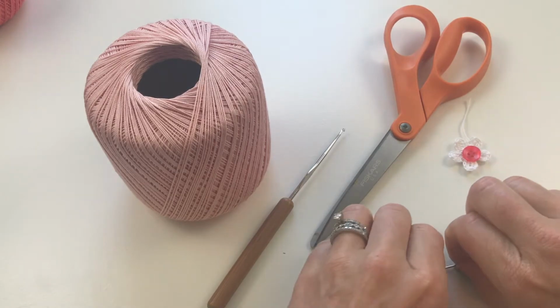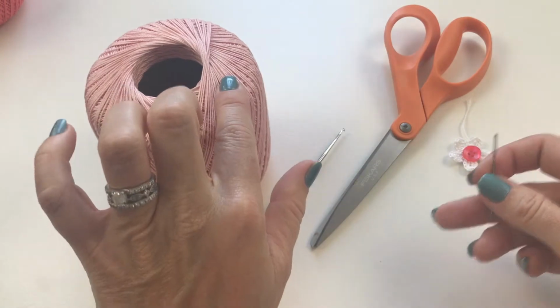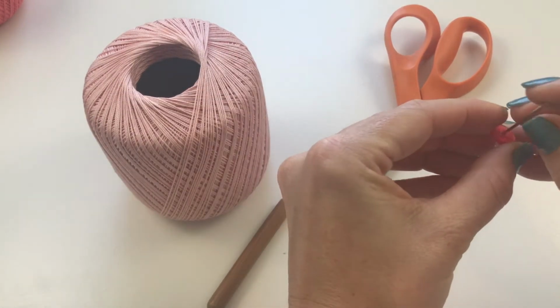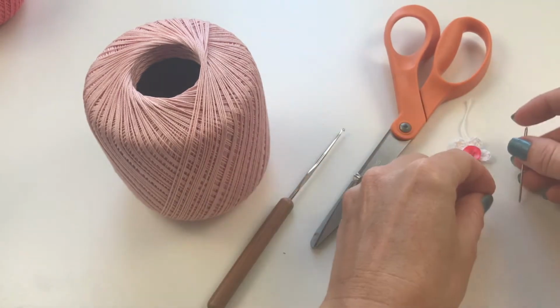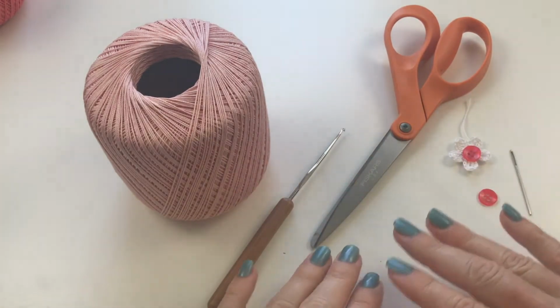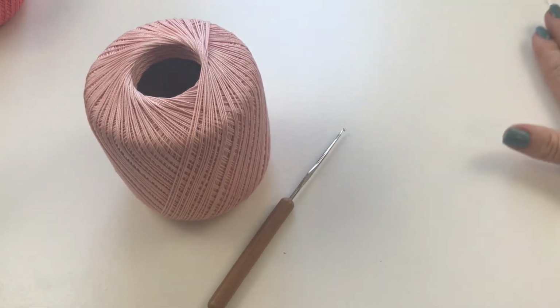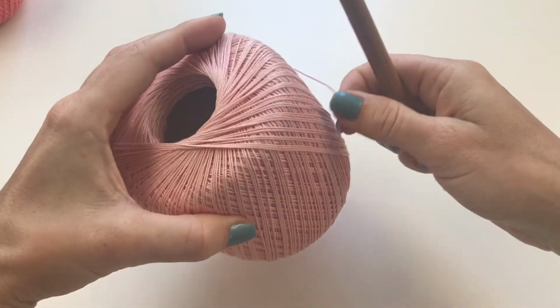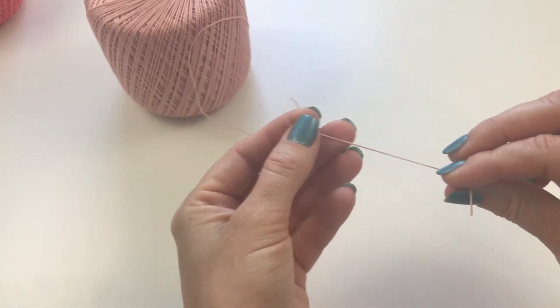And then a little needle that is big enough to fit your yarn through, but small enough to fit through the buttons. Actually, I haven't tested that. Let's see if it fits. Ooh, yay, just barely. Okay, perfect. So for right now, all we're going to need is the crochet cotton and our crochet hook. So let's get started with our gift card carrier tutorial crochet along.